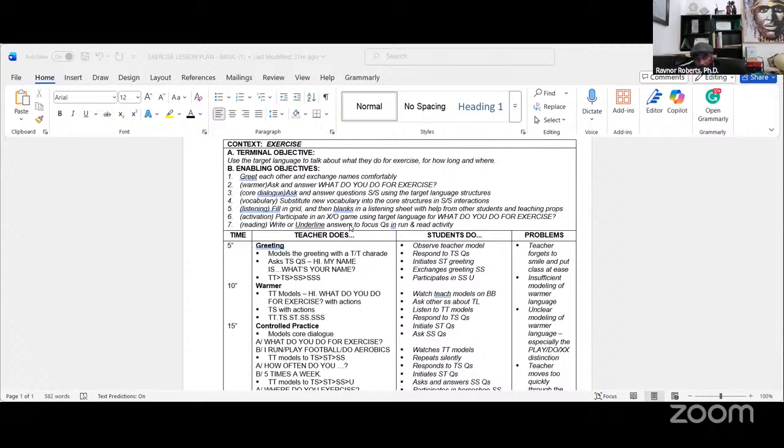Or let's say it's history class and the history was one country invading another country. That's the topic that you're working with. So the warmer might be, what would you do if somebody came into your house without your permission? The learner can't get that wrong. It is still relevant to the topic, and everyone in the class can answer that and get it right.